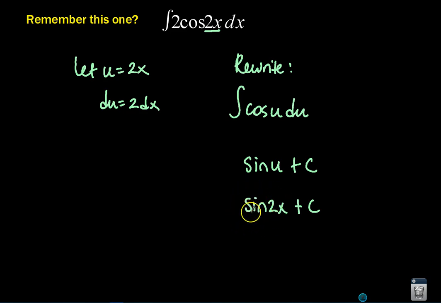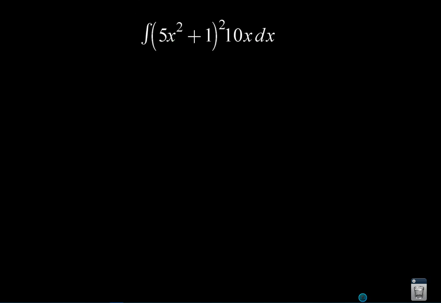What tool would I have to use? Does anybody remember what I would have to use? Because I'd have to take the derivative of sine, but then I have to multiply by the derivative of the inside. That would be chain rule. So all of u sub is basically just the reverse of the chain rule. This is a perfect example of that. So let's keep going here and see. Hopefully it starts to click a little bit better.